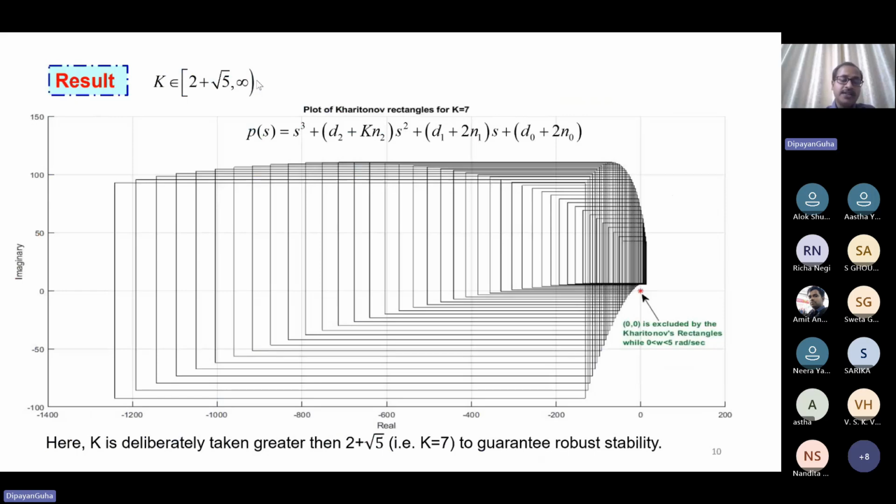The second way of defining tuning is what we famously consider as adaptive control. Your parameters are automatically updated based upon your measurements or environmental conditions. That is also a tuning. But in that case, your parameter is not fixed. It is time dependent. Whatever measurements or environmental situations you are getting, in order to attain stability, your controller parameter has to be changed, updated or tuned. So that is another way of defining tuning.